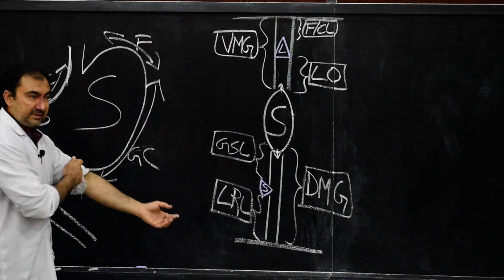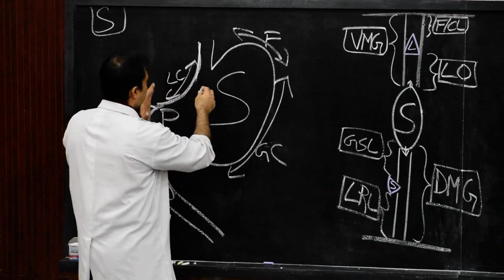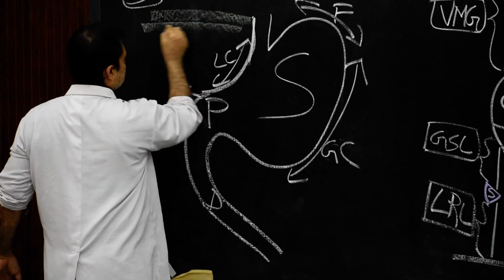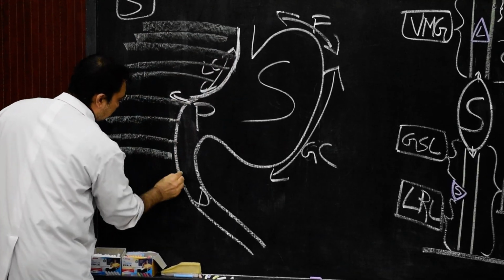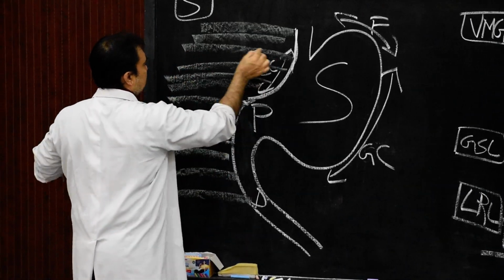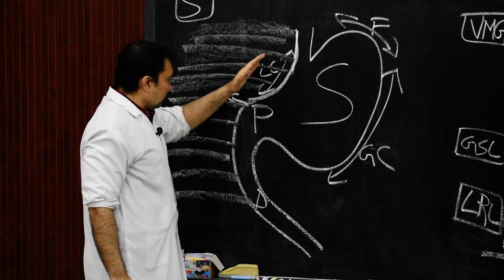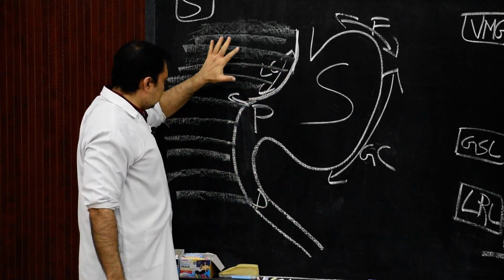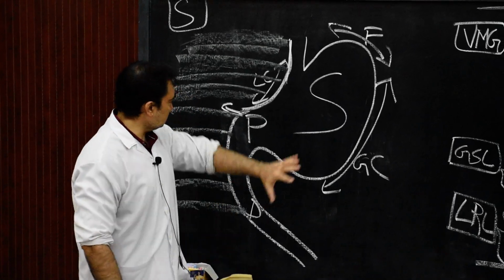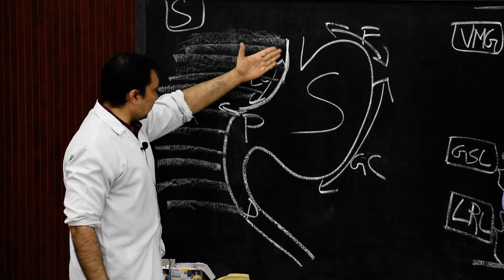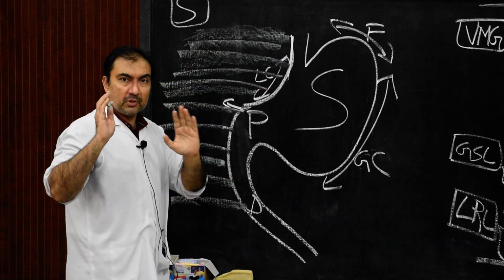Now, please come on this side. If we want to focus here, and I want to show the ventral mesogastrium, then I will show this: this is the ventral mesogastrium connecting the ventral border of the foregut. Now remember, the ventral border of the stomach. This ventral mesogastrium is developed from the septum transversum. The entire ventral mesogastrium connecting the ventral border of the stomach will be developed from the septum transversum only.